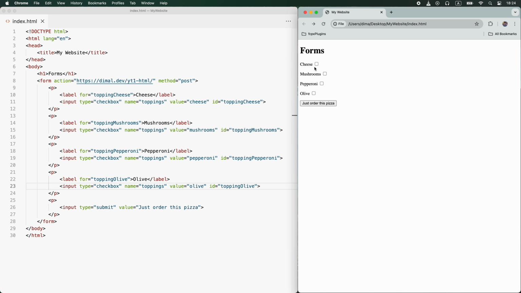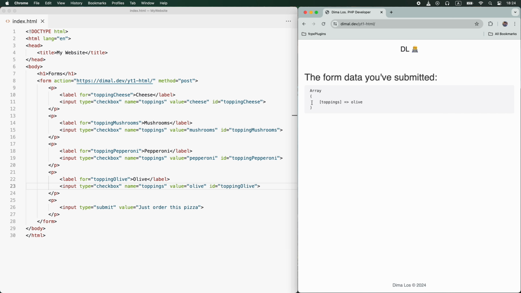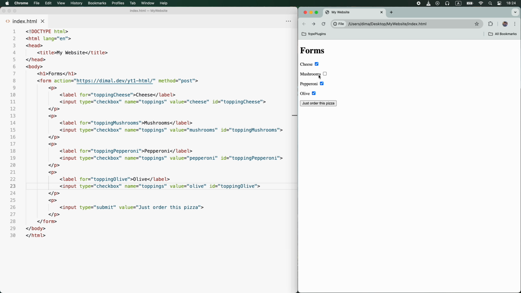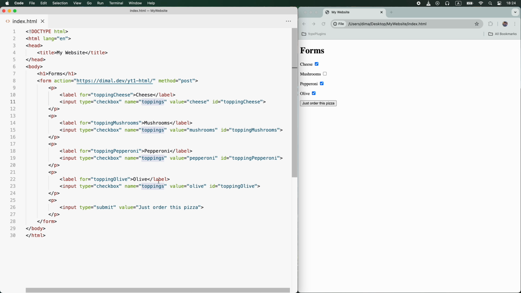There you go. But now, if I select 2 or more toppings and submit the form, the server receives only the last checkbox value. That's because of the way we specified the name of our checkboxes. When we have only one checkbox, this works. But with multiple checkboxes that share the same name, we need to add square brackets, like this, for it to work properly. Think of it as telling the server all these checkboxes are related and part of the same group named toppings. So all the checkboxes in the group must share the same name with the square brackets.